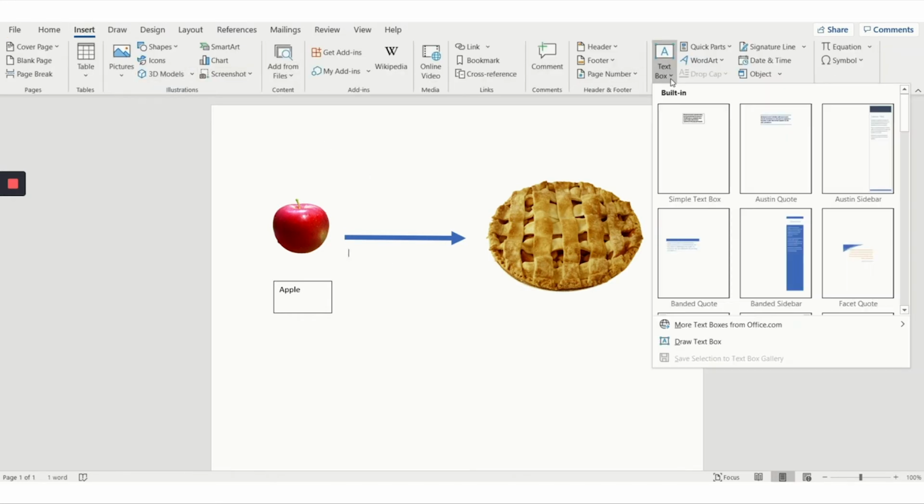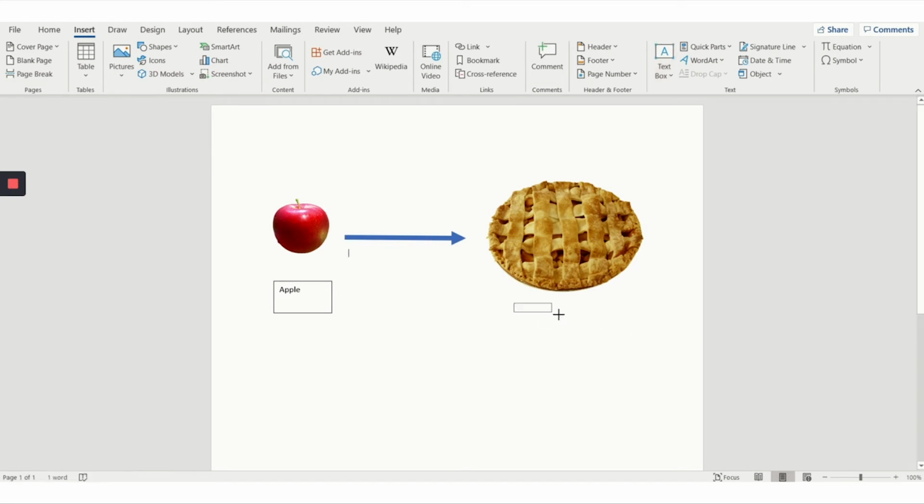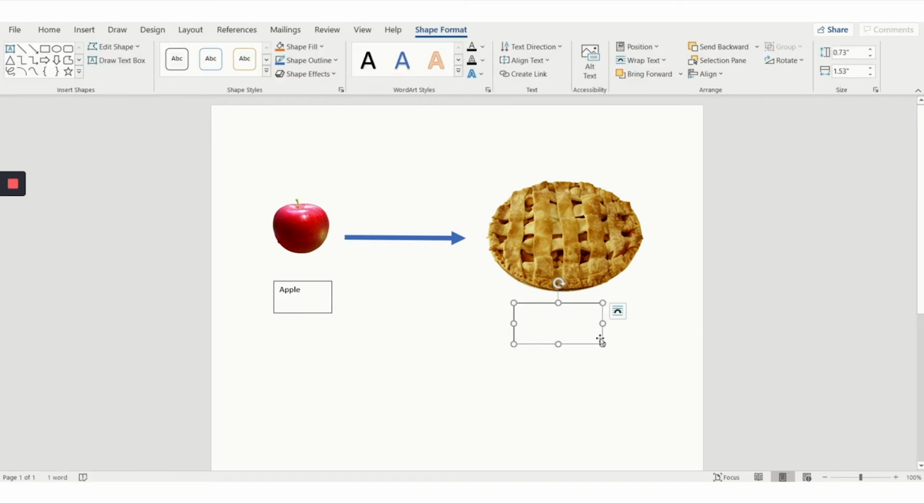Now I'm going to add another text box under the pie. I'm able to change the size of my text box, just as you can change the size and shape of a picture by clicking and dragging the circles at the edge of the box.